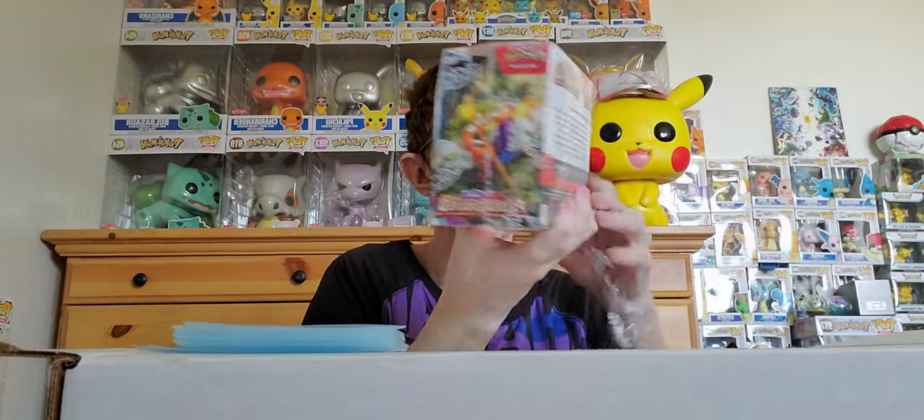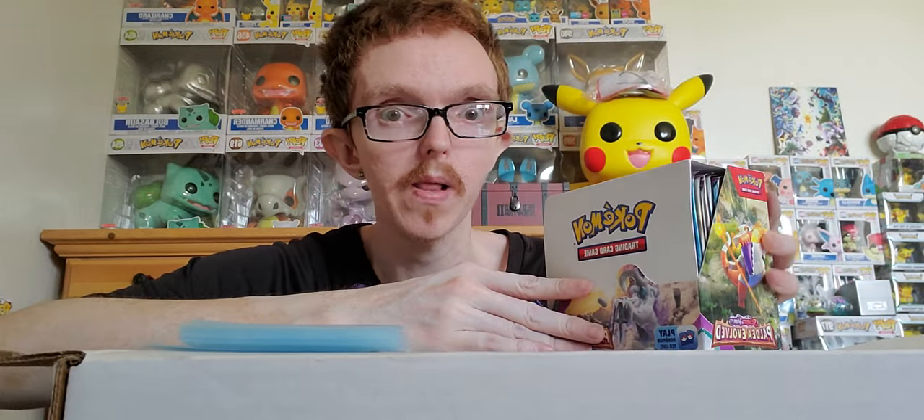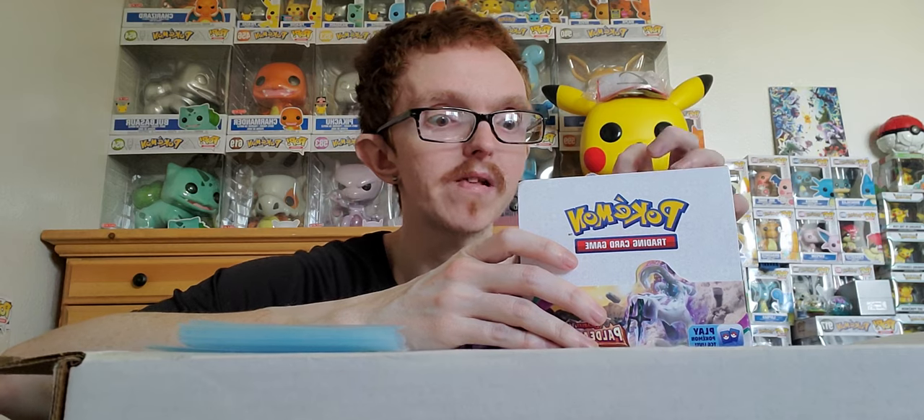With that being said, let's open this pack, get into ripping them open, and see what hits are waiting for us in this sealed booster case. Hopefully we can hit one of the top hits — there are three top cards in this set: two trainers and one actual Pokemon character card. I'm really blown back by her being able to get this off my list, because I've never in my personal life been able to afford or get my hands on a sealed booster box. I've seen so many people unbox them and seen so many great things from them, but never done it myself.